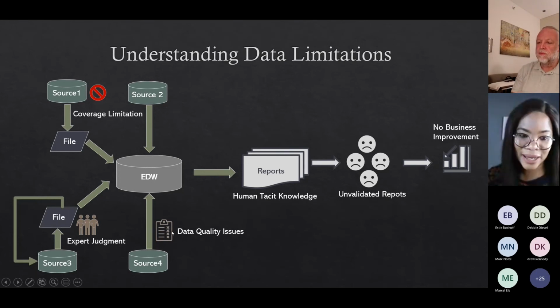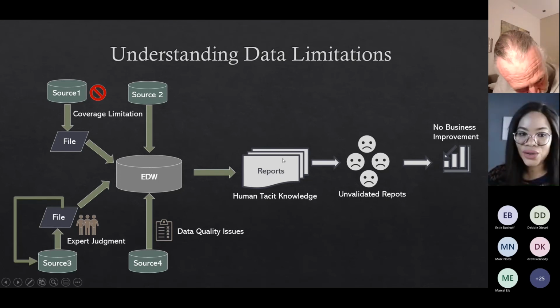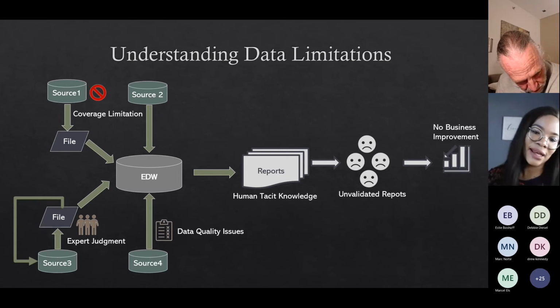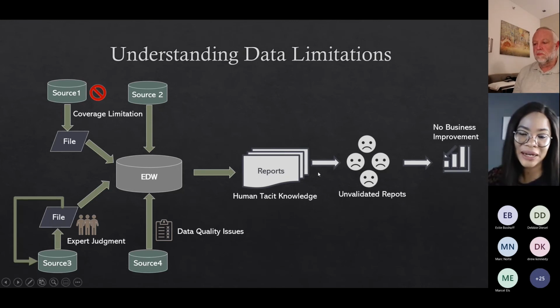And I just have data quality here, but it doesn't mean you can only have data quality issues in one system. Data quality issues could be across systems, right? And as I mentioned earlier, data quality could be a problem because it does not give us the view of the true information or data that you want to see. And also the human tacit knowledge, where I've been around, I know my clients, and I know the information, and then they build the reports based on what they know. But you find out that it's not documented anywhere, we have a key man dependency there.